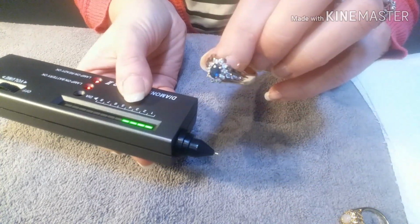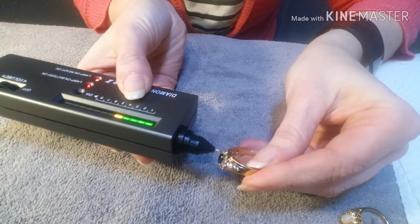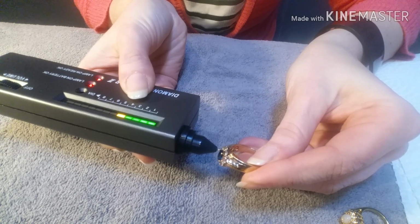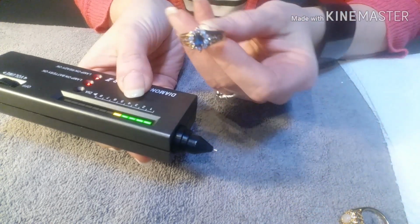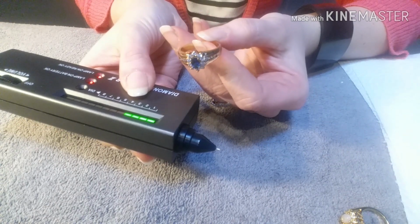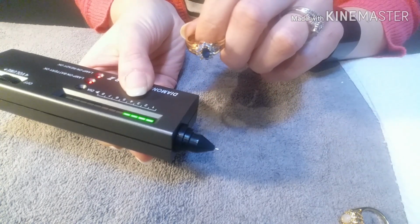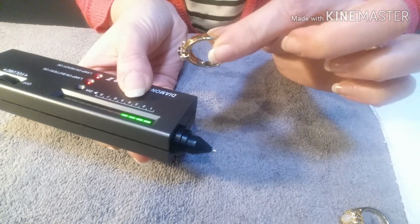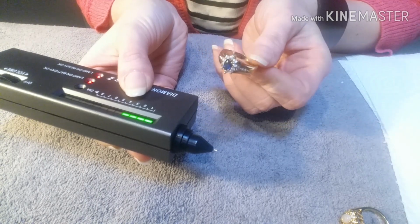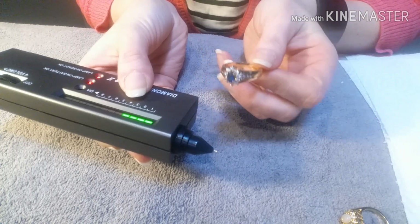Let's try these little clear stones and see what happens with them. See? They only went up one. One bar. All right, so we don't have real gemstones in there. So that guy's a no-go for stones, but we are going to test him for gold because I do believe on the inside, after I cleaned it, it does look like it's marked 18 karat gold filled. So we are going to test him for gold.